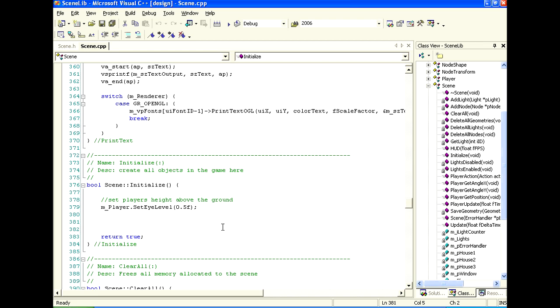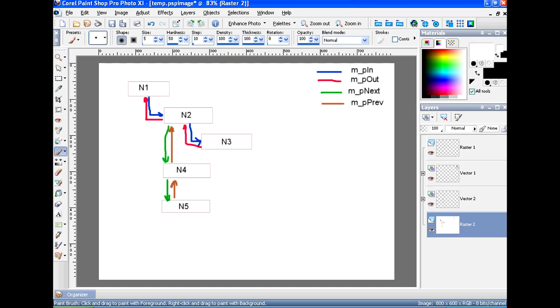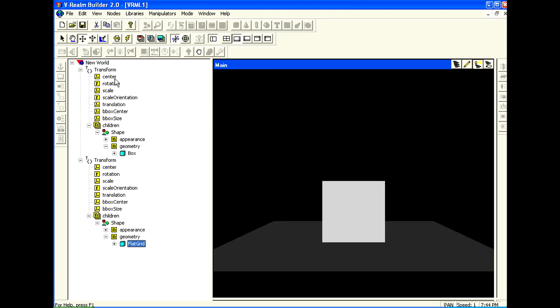Well, there's a couple rules we have to abide by. Rule number one is transformation nodes are the only kinds of nodes that are allowed in the root. Now when I say the root, let's go back into PaintShop Pro and take a look. Our root is going to be coming in from the very top, and actually it's better demonstrated here in VRealm. So the root here is called New World, but we're not going to name our root, it's just going to be called root to us. So the very first node we see has to be a transformation node. It cannot be a shape node or any other node that we create. But for now, we only have shape nodes and transformation nodes. So rule number one has to be a transformation node at the root.